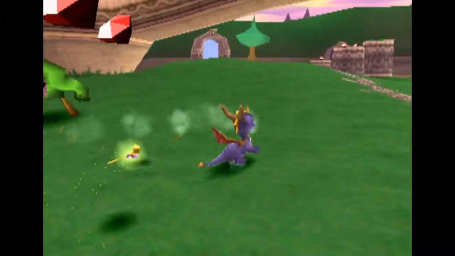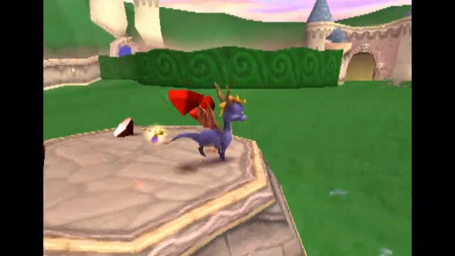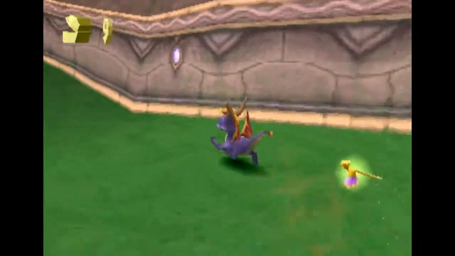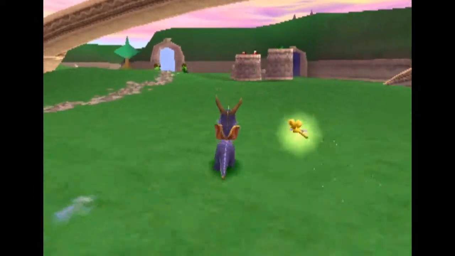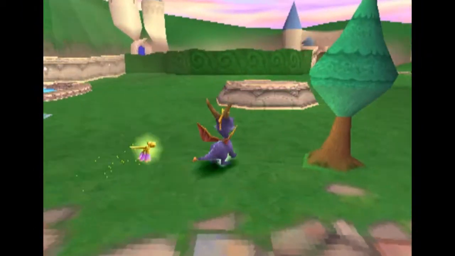That dragonfly is called Sparks. He will collect, or she, it will collect the gems for you, and also it changes colour based on how much health you have. So yellow is fully charged, and you collect health by killing animals like sheep, and they will turn into butterflies which you can then eat.